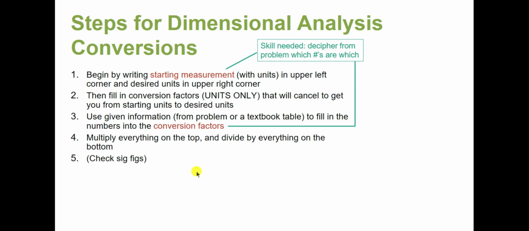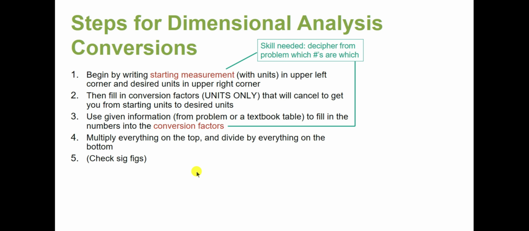So if I'm starting with grams and I need to get to kilograms, I would have grams on the bottom of the conversion factor and kilograms on the top. And you may need more than one. You may need to sort of stack it and say, I can't get there directly with one, but I know a relationship between grams and kilograms, and I know another relationship between kilograms and cubic meters, and I have another between cubic meters and gallons. And so you may have to sort of strategize and use multiple conversion factors. So you're just doing the units.